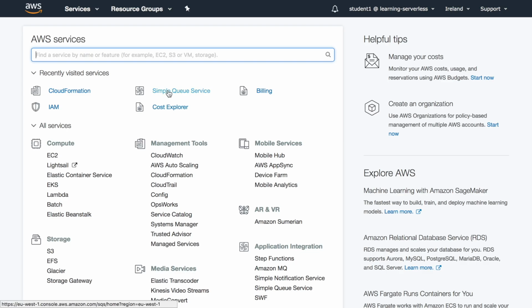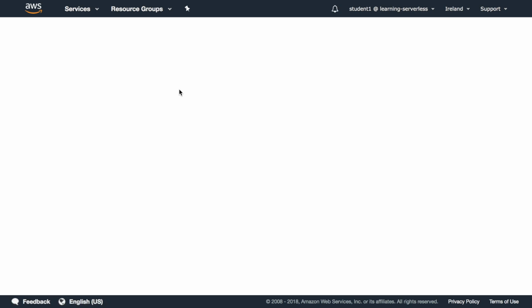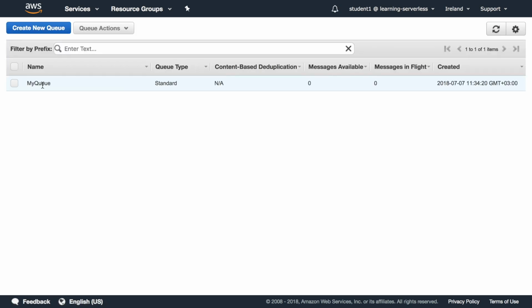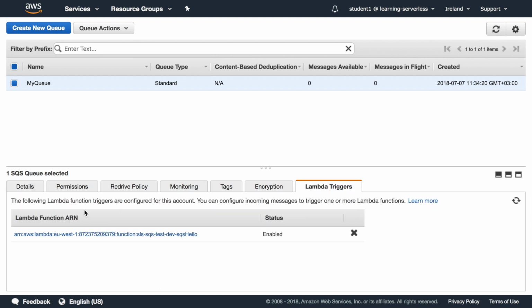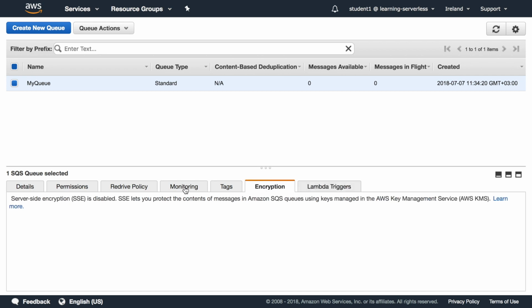We can go to our AWS console and check in the right region that we have the queue created. If we go to the Simple Queue Service in the region where we created this, we will be able to see the queue and its URL, and we will see if there are messages available to be picked up. In our case, there are none yet. We can also see in the queue that there is a Lambda trigger with the second Lambda that we created, so that's good.